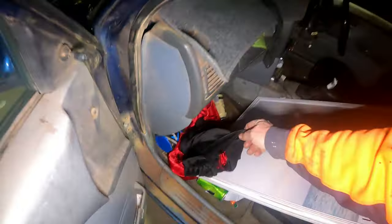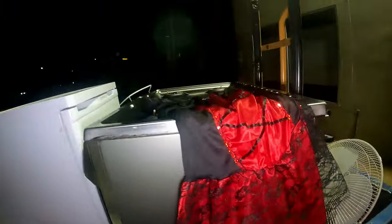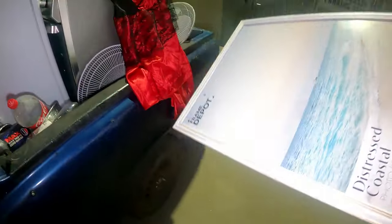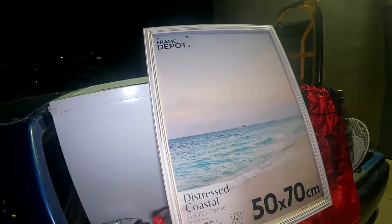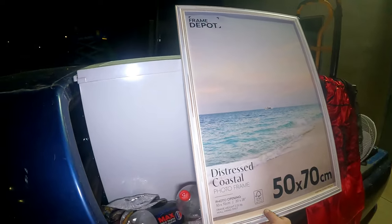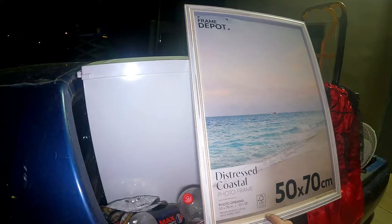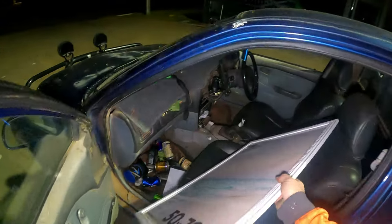Oh, I forgot to get out the old woman in red and black. So yeah, we'll give that a donate, and a picture frame. So yeah, that's not a bad looking picture frame, can't mind that. Doesn't have to have anything in it, but just sitting like that, that's pretty damn good, I reckon. Doesn't need something spectacular, that's a good photo for me, just that nice. But anyway, chuck that back in the car. Well, I won't chuck it, I'll place it.